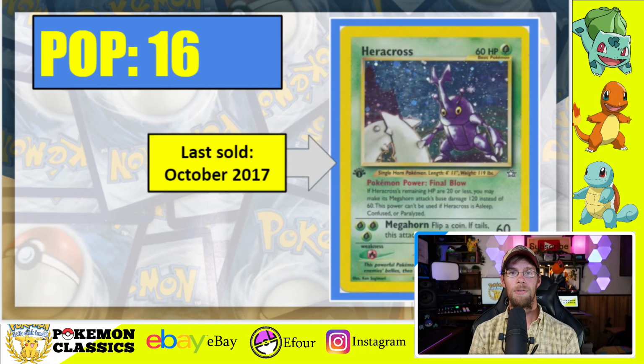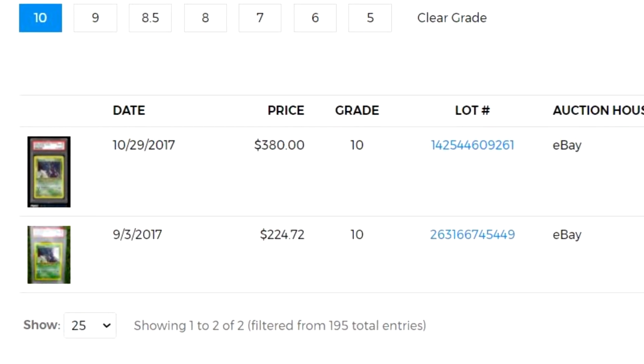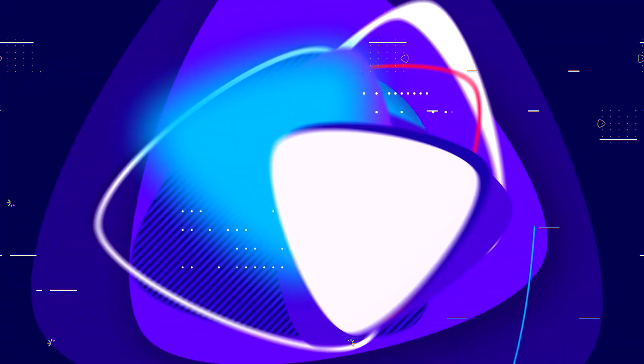In fact, there's only been 2 public data points of sale in the last 4 years, with the most recent card being sold in October of 2017, almost 4 years ago. Very difficult card to acquire, but one that's necessary for any set completionists hoping to finish Neo Genesis in PSA 10.